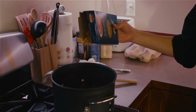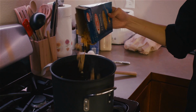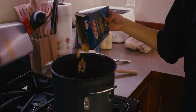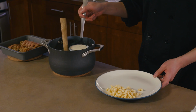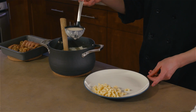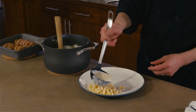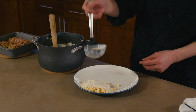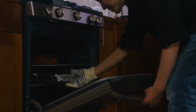While you're waiting for the mac and cheese to start to simmer, toss on a pot of hot water and start cooking your macaroni. That way it'll be ready about the same time. Once the noodles are boiled to what you would like and you've added all the cheese to the sauce, go ahead and put some onto your plate and pour a little bit of the sauce.